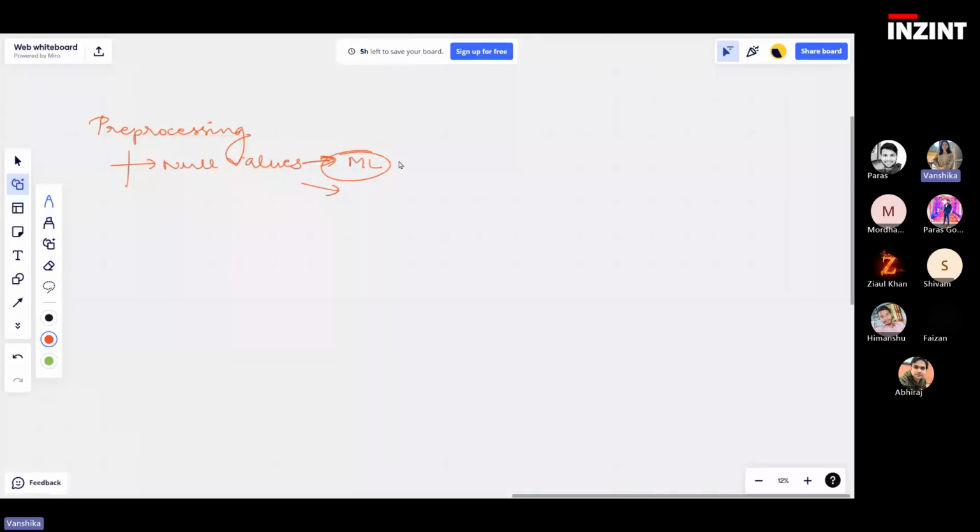So null values can be handled in two ways. Either you can drop them or you can impute or fill them. Impute simply means treating the null values. In dropping, the null values are very few as compared to the data, so you can drop them. There is no rule.